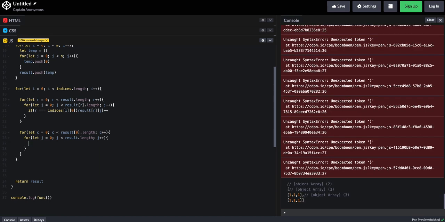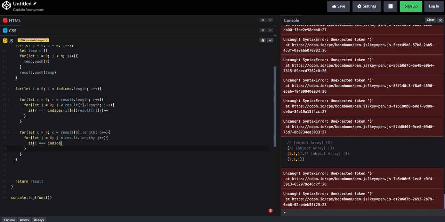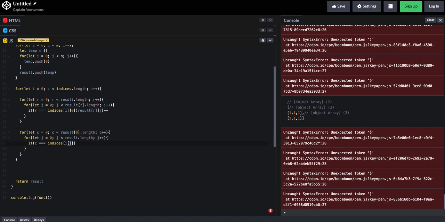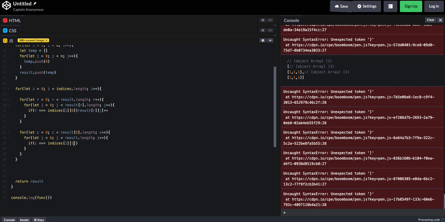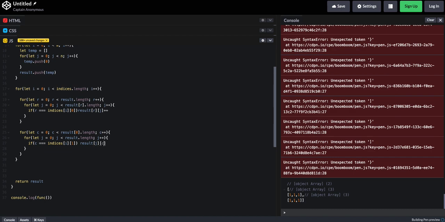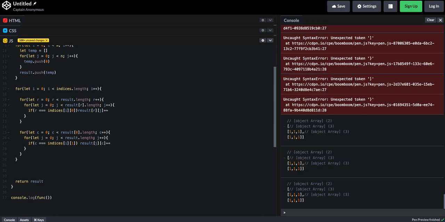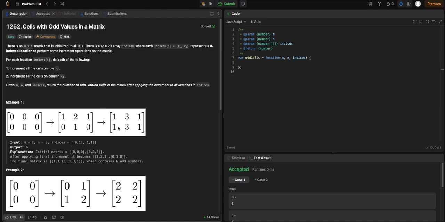So now we can say if c equals indices at i at 1, result at j and c plus plus. There you go. And that's what we want. Bam.